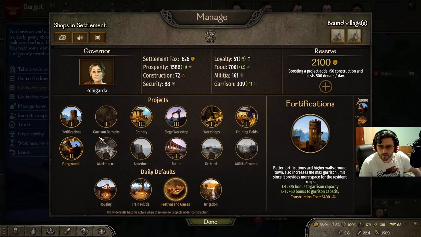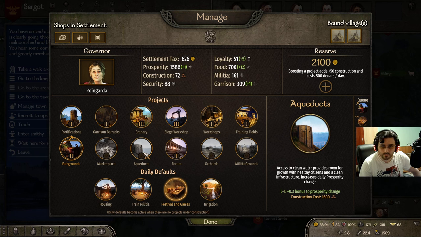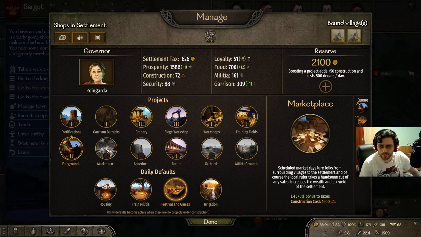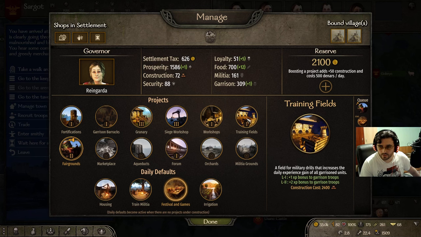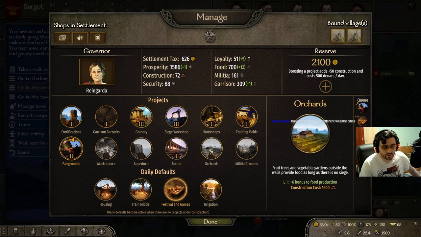What would help with prosperity? I guess the aqueducts would help with prosperity. Access to clean water provides room for growth with healthy citizens and a clean infrastructure. Yeah. We'll be building that next. Let's see, 6,000, 2,400, 2,400. Also, extra food would be good.